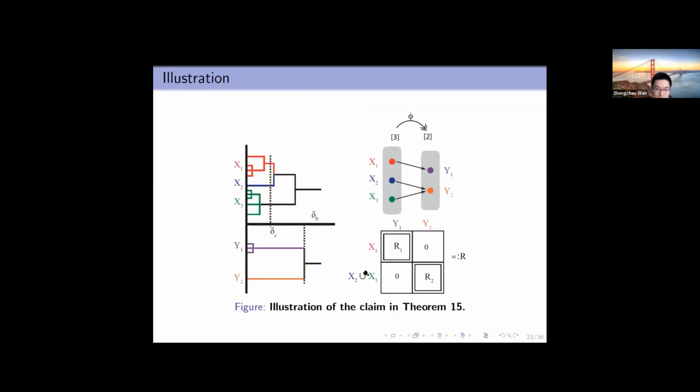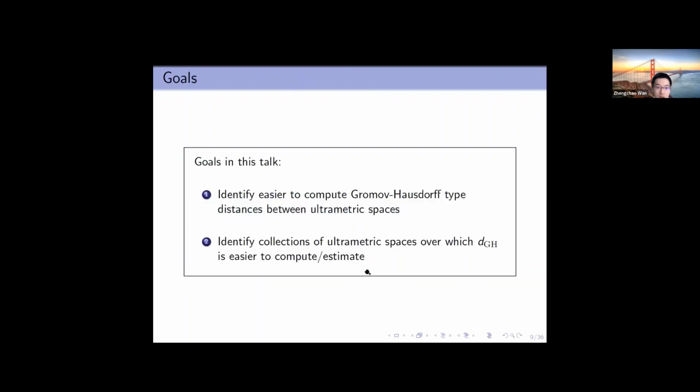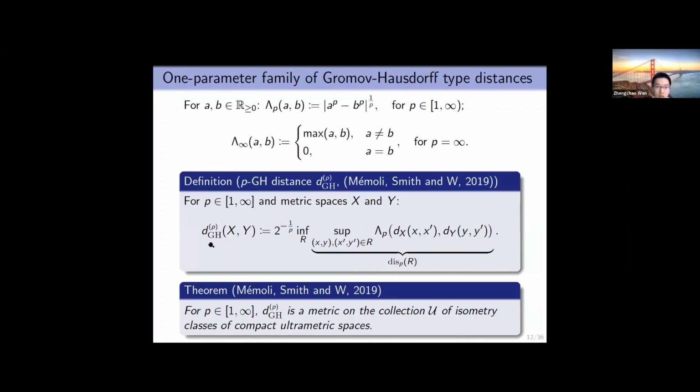That's an interesting question. So first of all, we did consider interleaving distance. Let me go back to this slide. So we consider a family of DGHP distances. We also actually identify a family of P interleaving distances between dendrograms. And for say DIP, the P interleaving distance is Lipschitz equivalent to DGHP. And the interesting thing is that when P equals infinity, the infinity interleaving distance actually agrees with DGH infinity. That's something you can find in our arXiv paper. Right. So your algorithm allows you to approximate the standard interleaving distance then? Yes, up to some constant, constant 2.